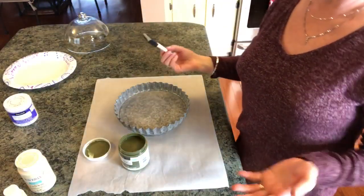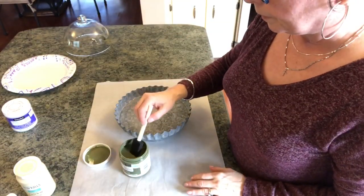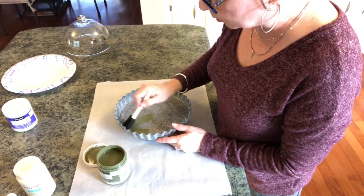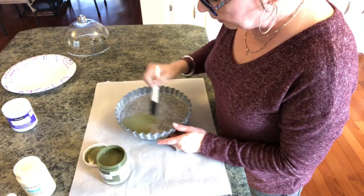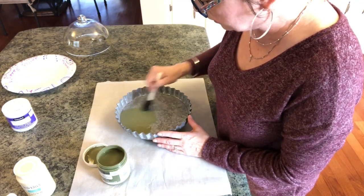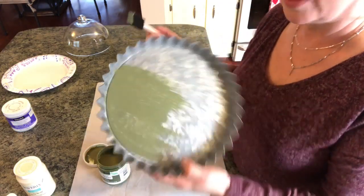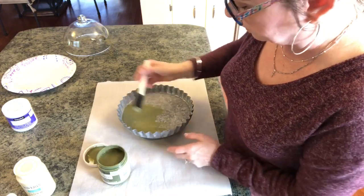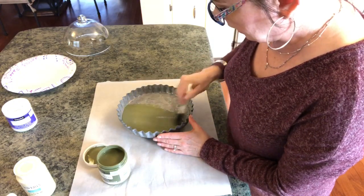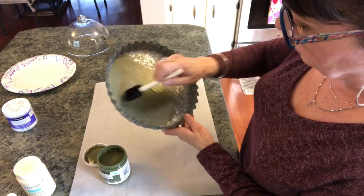When you go into Hobby Lobby, I'm sure you've seen it. I saw some dishes in there that were this green color, but they have some cream in with it. And I was like, oh, I love that. And I thought this would look so pretty, this color. So I'm just putting a coat of this chalk paint on it, just like I do all the time. Just trying to make straight strokes.